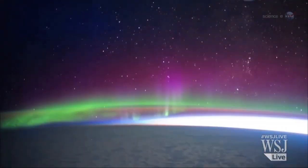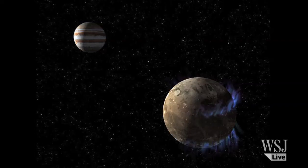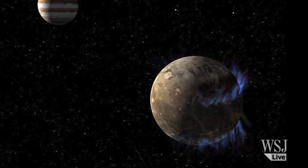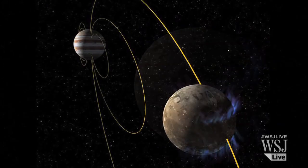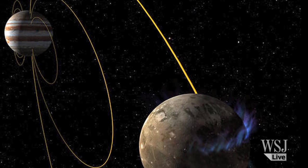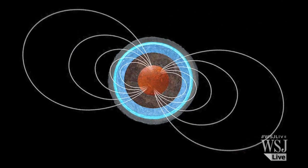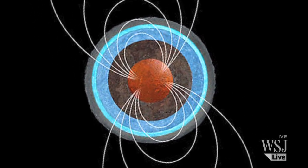These auroras rock back and forth when they interact with nearby magnetic fields. NASA studied Ganymede's auroras over time using images taken by the Hubble Space Telescope and observed that they didn't always respond as expected to Jupiter's magnetic fields. That difference in the amount of rocking of the moon's magnetic fields suggests that the moon has a saltwater ocean underneath its surface, the researchers said.